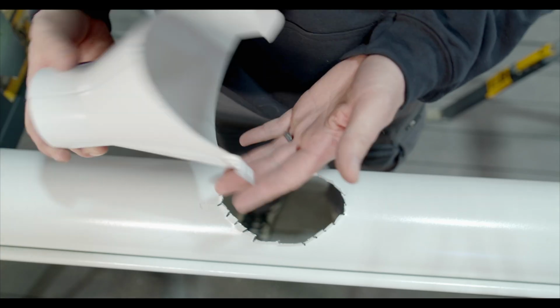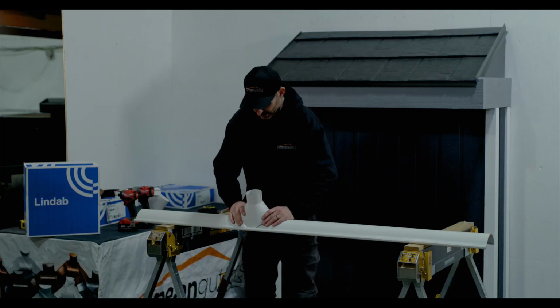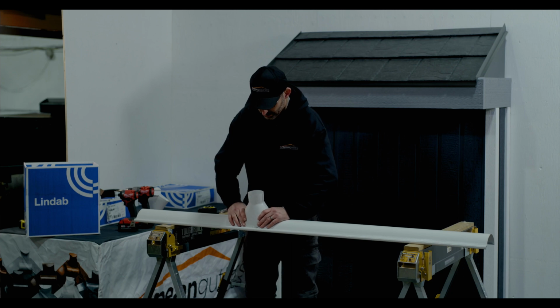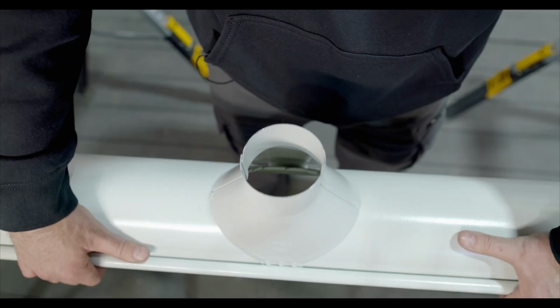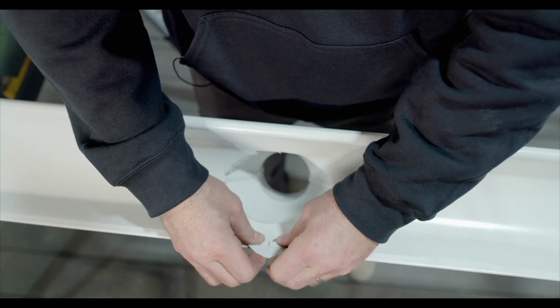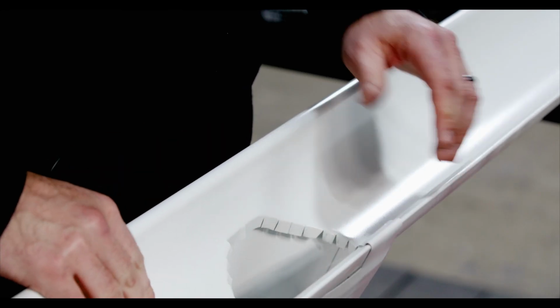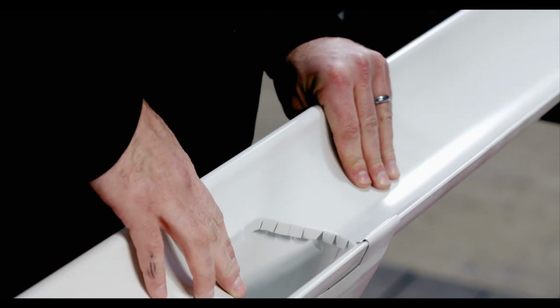Now we're going to take our outlet, and we're going to roughly center it over this opening that you've done, clicking it in place, and then we're going to lock this tab down. Now you can see where these tabs allow the water to flow into the outlet.